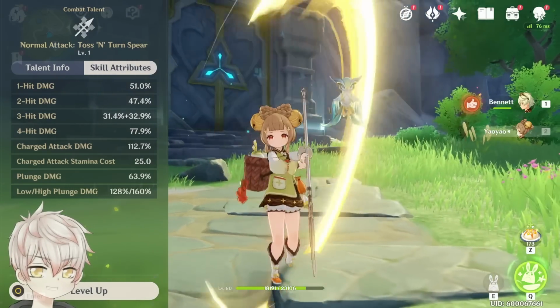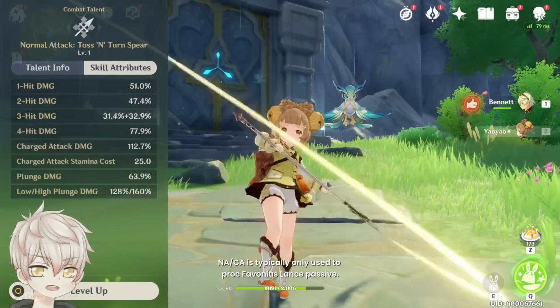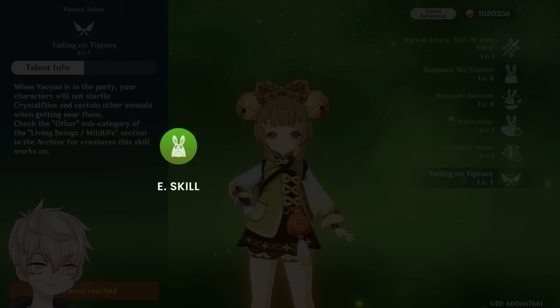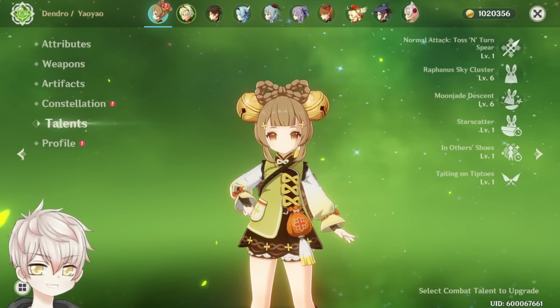For Yaoyao's normal and charge attack, she's just trying her best with her polearm training. You won't be investing in this talent as it'll only be primarily used for Favonius Lance passive procs. So overall talent investment is Elemental Skill greater than or equal to Elemental Burst, with the normal charge attack being useless.